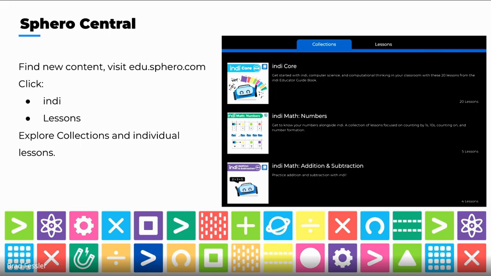You'll click on Indi and then content, and you can see those lessons here. You can also see the collections under that collections tab. Here we have the counting and numbers collection, which is all of your counting. And then we have our addition and subtraction, just what we looked at there, which is super helpful.